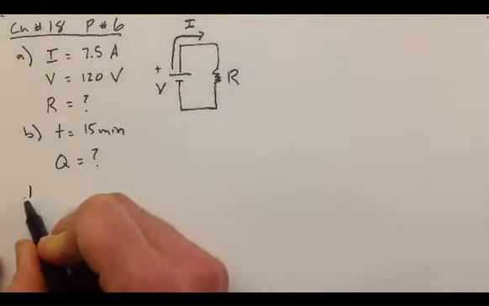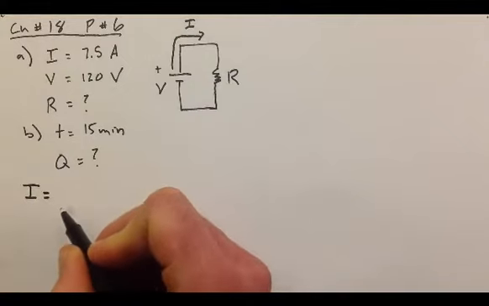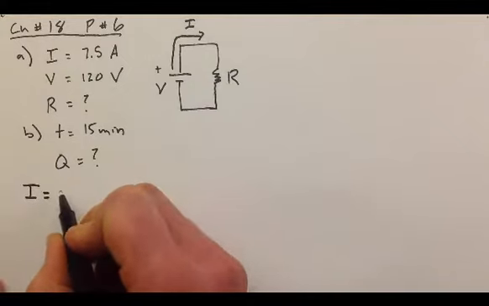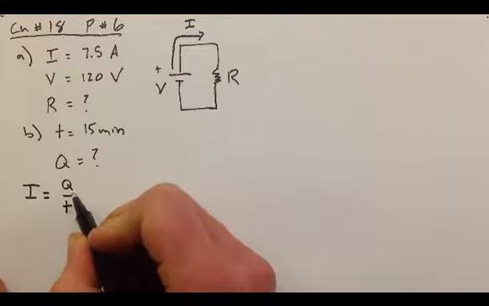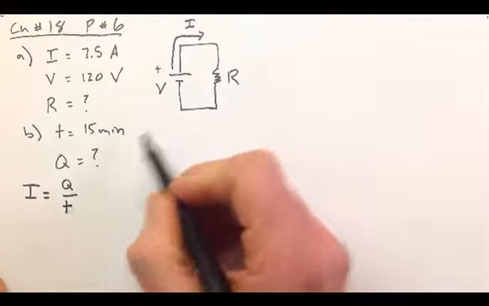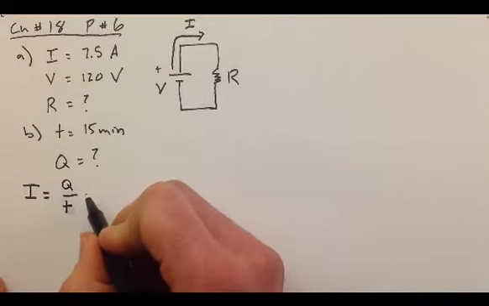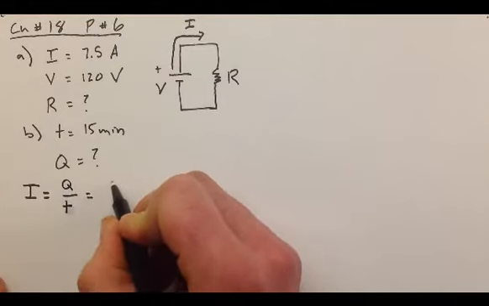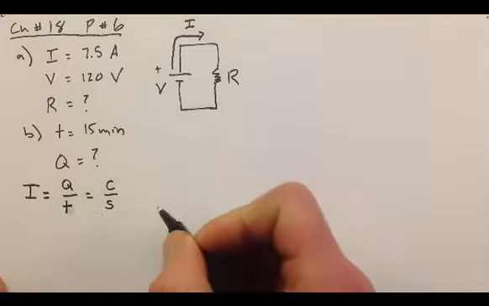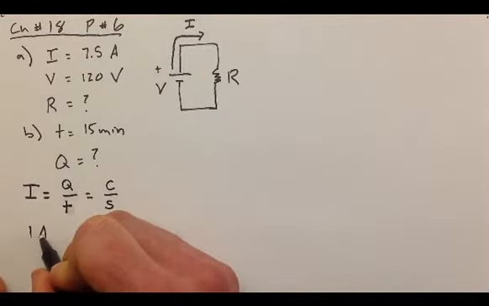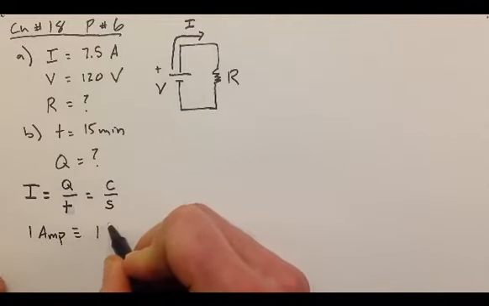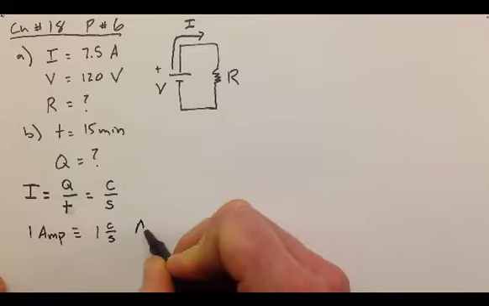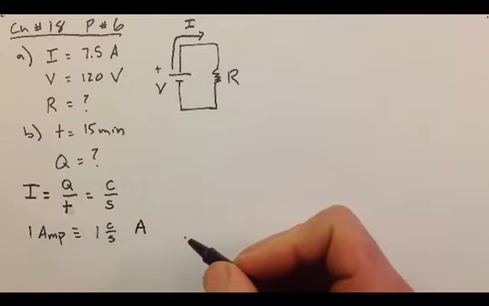And the SI unit of current, we represent current with a capital letter I, is the amp. And current is defined as the flow of charge, or the amount of charge that flows through a circuit in a certain amount of time. So current should have the units of coulombs per second, and 1 amp, or 1 ampere, is defined to be 1 coulomb per second, and we abbreviate the SI unit for current, the amp, with a capital letter A.